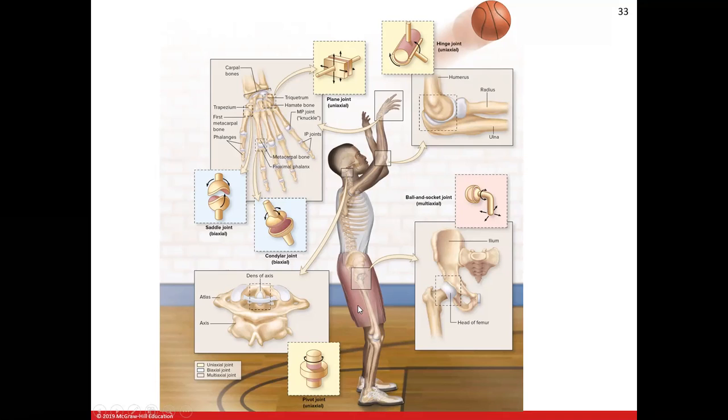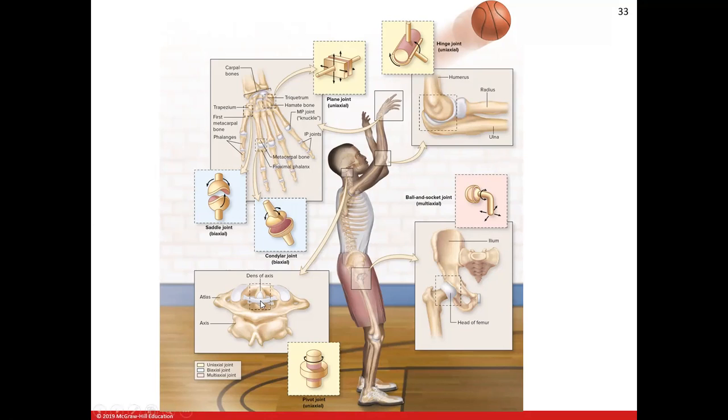We also have the pivot joint. Now there are two different examples that we talk about. We talked about the proximal radial ulnar joint, and that's going to be here. Just outside this window, you'll have the radius and the ulna. We have what we call an annular ligament that wraps around the head of the radius here, and so the radius actually pivots or rotates within that ligament. That's how we end up getting supination and pronation of the wrist.